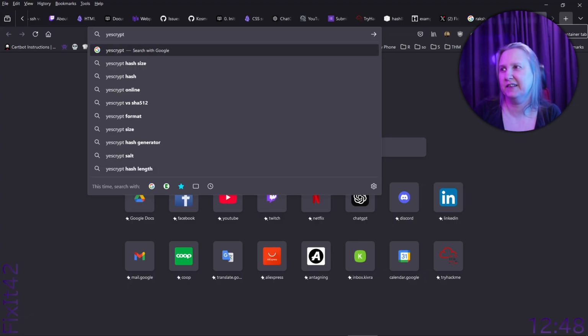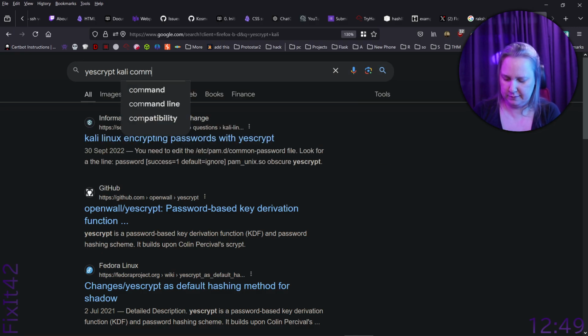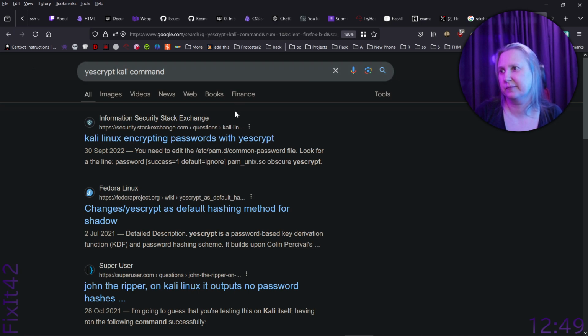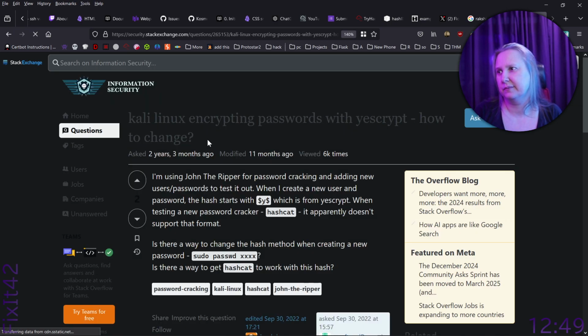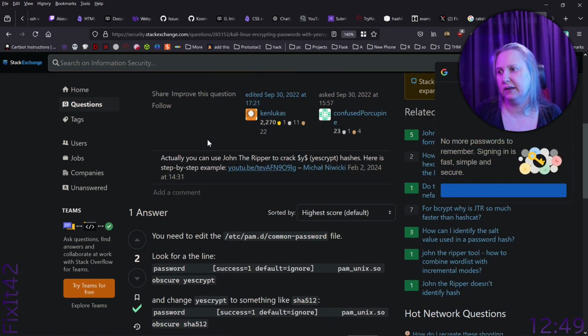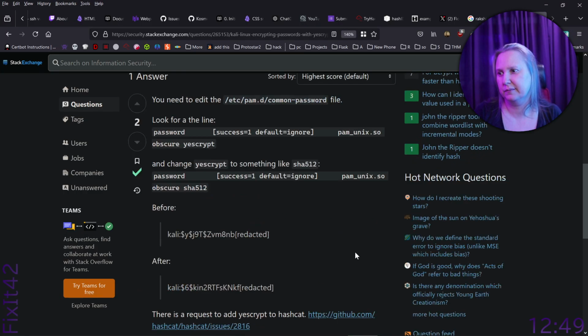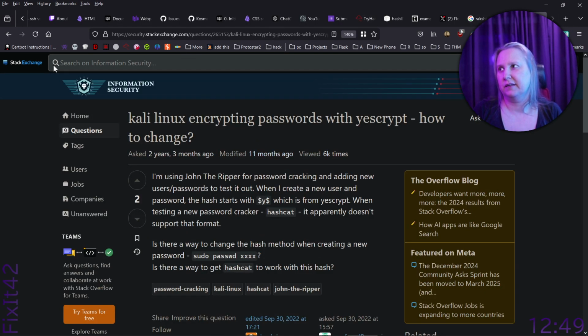Hash size. Someone Google that. So let's say we want to do it in Kali. There was a link I was going to click. Oh, this is annoying.